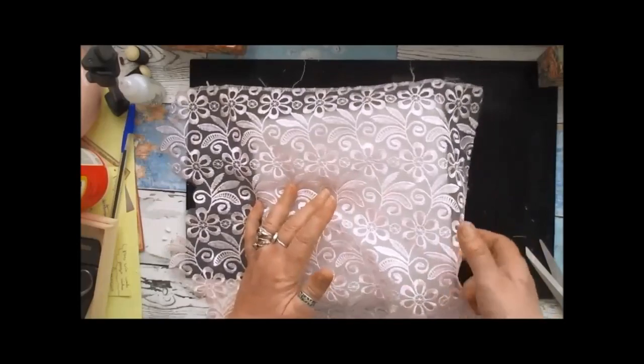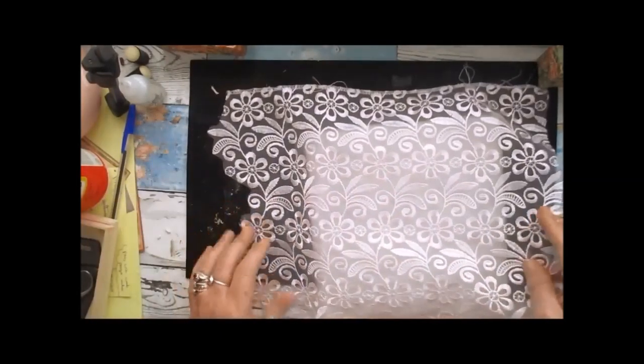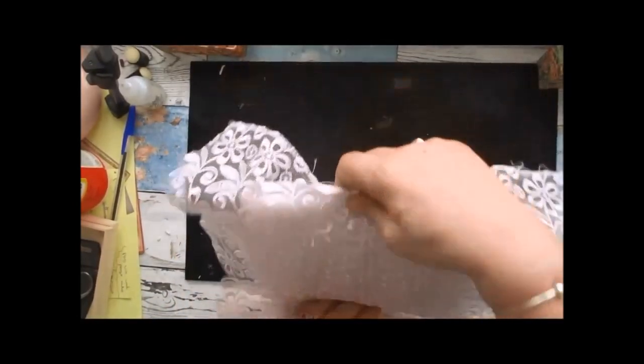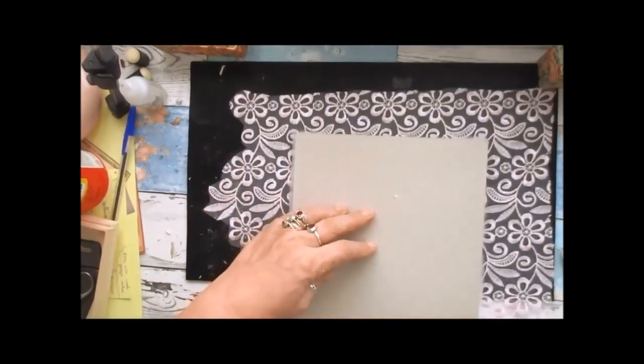I have a piece of chipboard, 8x8 chipboard, covered with a piece of wadding. Just covering this now with my fabric that I want for the background. So I'm just going to turn that upside down and we're going to glue this in.